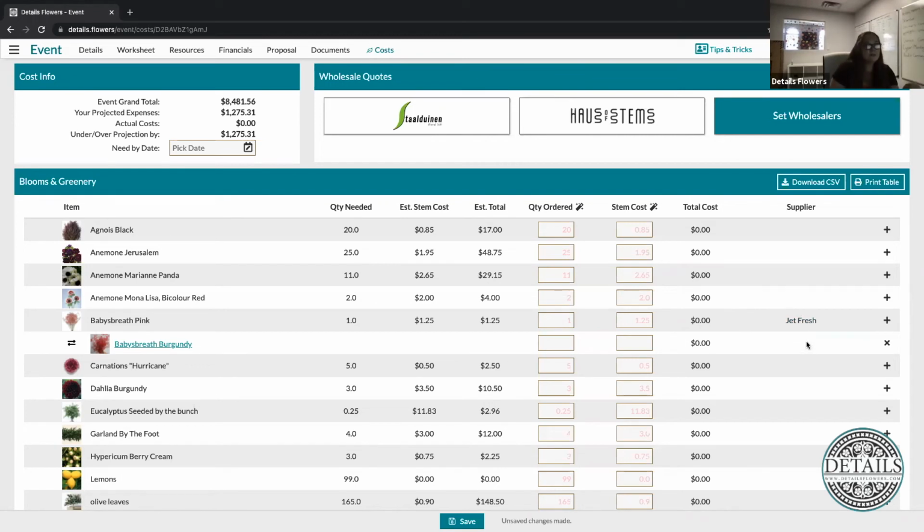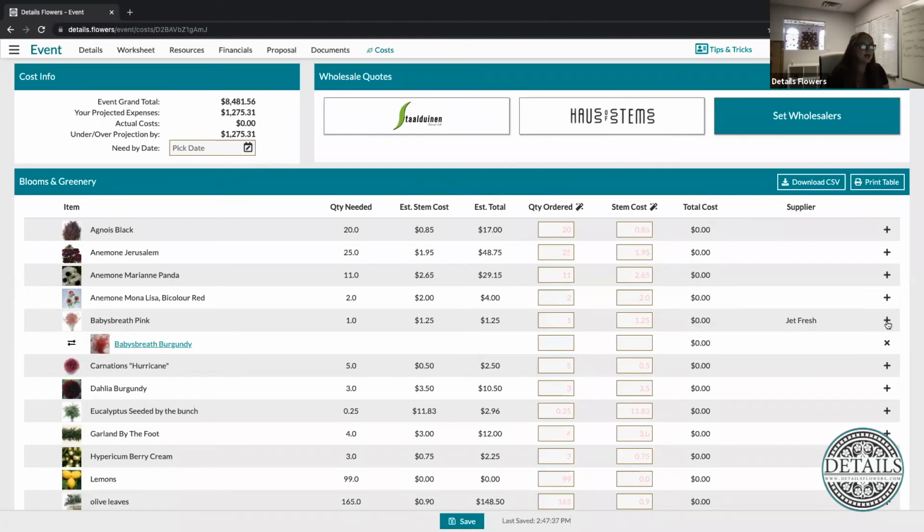This is also going to be something that will be on that CSV file. So if you wanted to, just like you print it out for when you are ordering product from your wholesaler, you can also print it out afterwards, and you can say, okay, here's my pull sheet. This is what I need. I need this many of that. It's coming from this supplier, et cetera, et cetera.